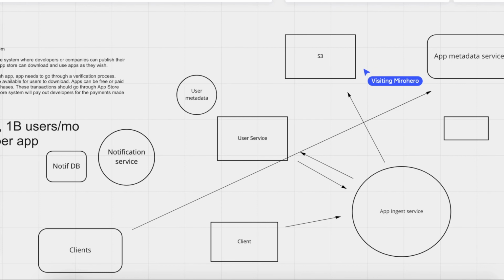I guess in that case, we would just have the client, like I said, talk to our download service and have it query S3 directly and send that binary back to the client. But first, it would need to get the object ID from our user service, right? What might be a way to optimize these downloads?